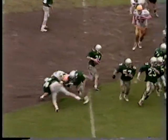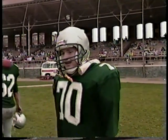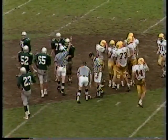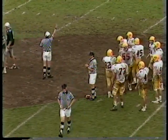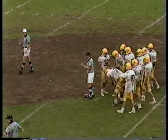Pitch goes to Schiavone. Schiavone trying to cut inside, and he's hit quite hard. Neil Robinson on the tackle, Chris Sorrell, and Sean Connors. See, it looks as though Central is pitching, doing that same play, pitching to the outside of Schiavone. But the problem is, by the time he gets the ball, he's 4 yards behind the line of scrimmage.